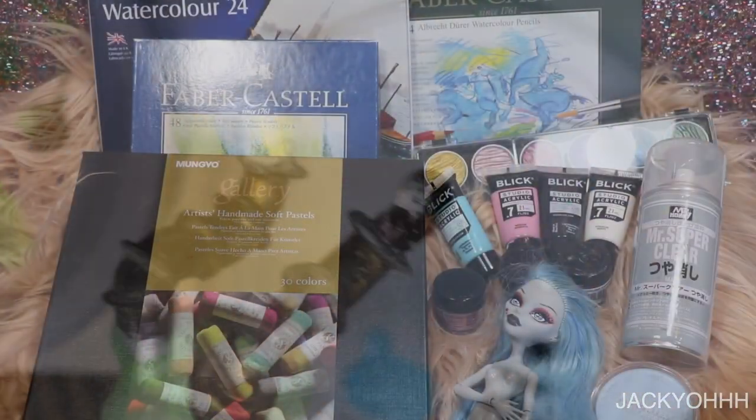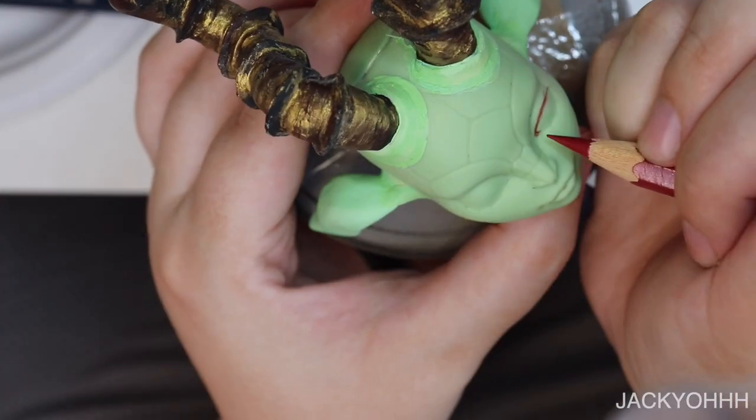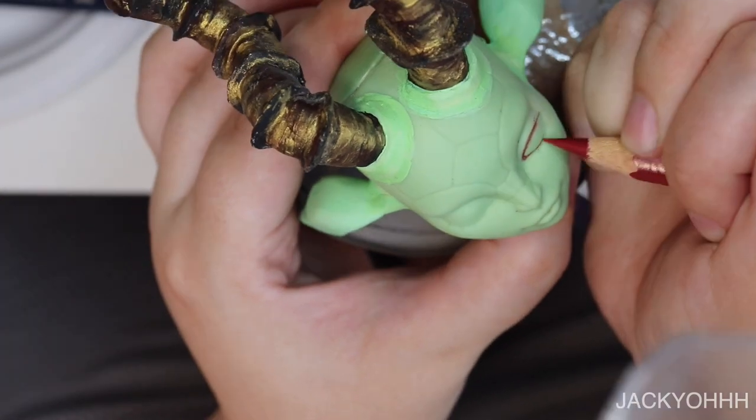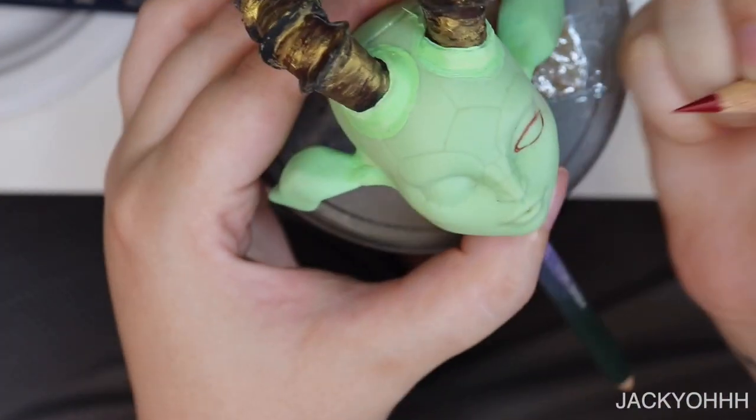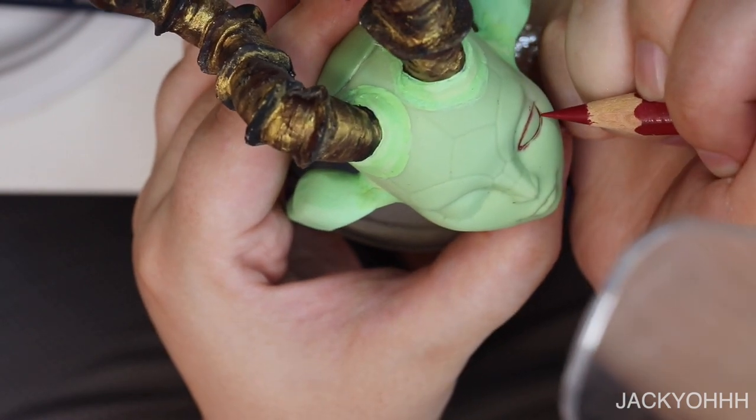Finally, we're onto the face-ups, so I sprayed the doll 3 times with Mr. Super Clear, waiting 15 minutes between each spray and wearing a respirator mask, and then I get started. I wanted her look to be almost a little bit intimidating, not super cutesy, so I drew in the eyes a little bit smaller than I normally do.